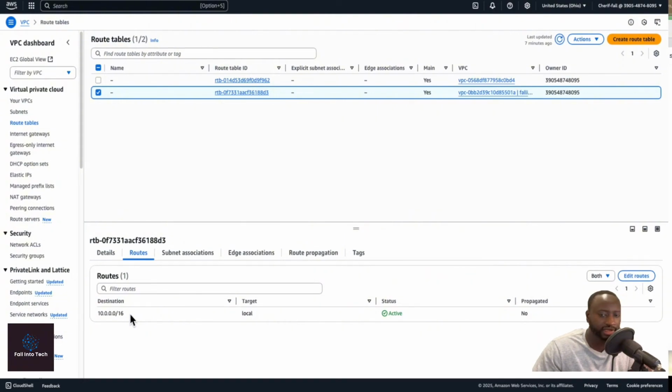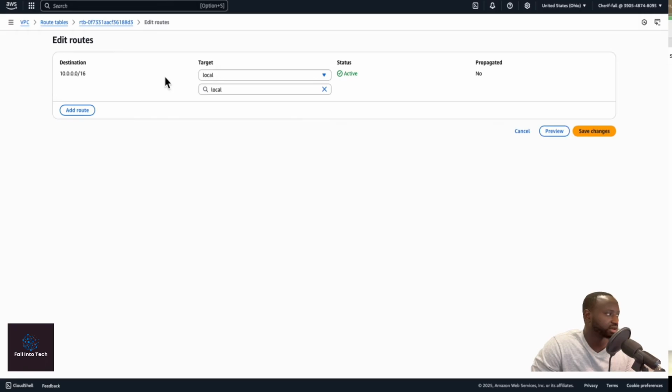Now we can go ahead and create our new route table. We're not going to use this one. We're going to create a new one so we can start adding our security group later on. As you can see, in our route table we have the destination, but there is no way for our traffic coming from our VPC to get out. So now we need to create that way, that GPS, that destination, which is the new route table that we're going to create, that helps our GPS interact with the outside world. Okay, to do that, we want to come here and click where it says Edit routes. And as you can see, we already have the first one that we found there.